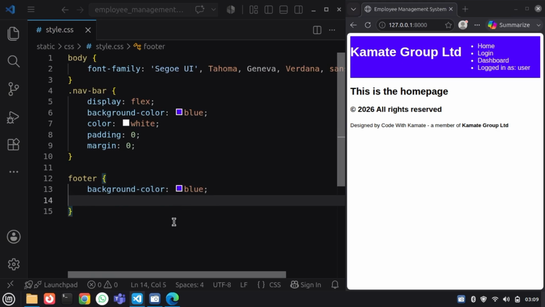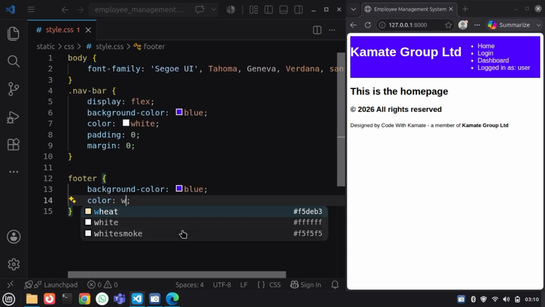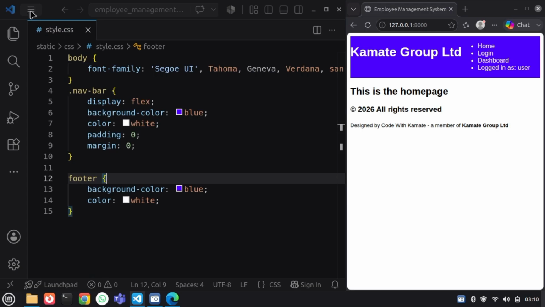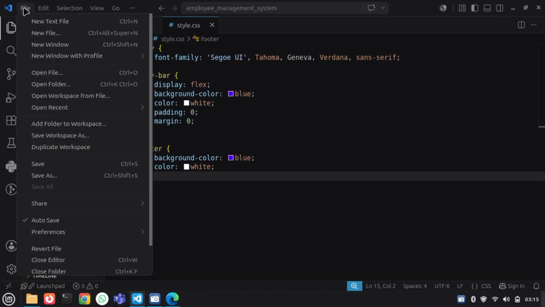Then we can also make its text white. Yes, this is nice. Make sure to save. There's also an option for auto saving. You can enable it: when you click on file, there is an option for auto save, so that any change you make is saved automatically.